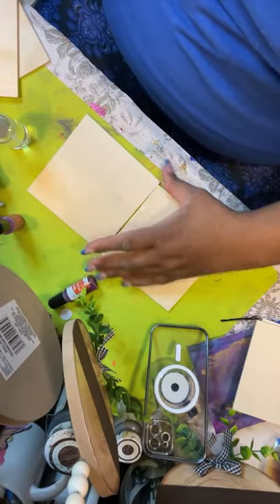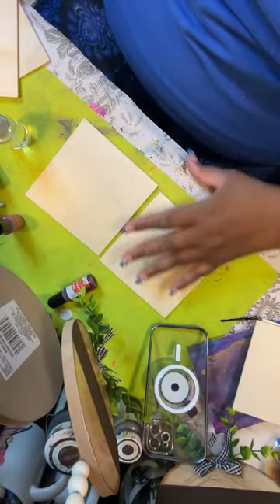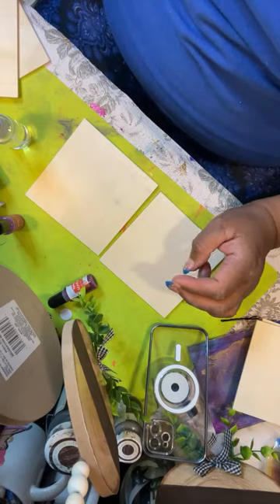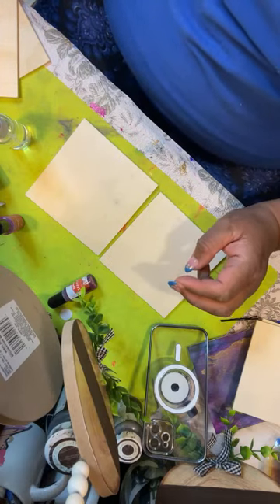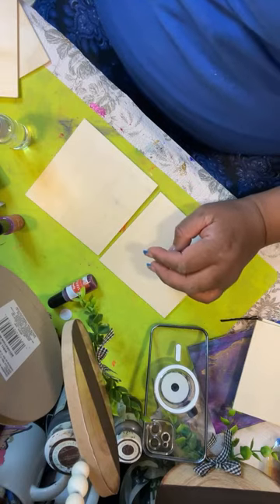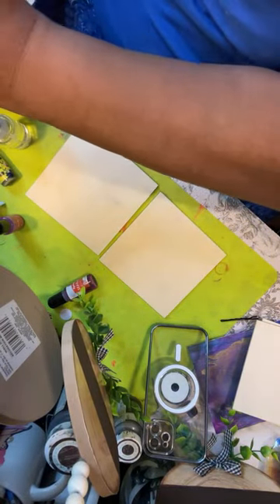This is my overhead one — I don't really like it for this project. There's a little delay in this thing. My desk is toe up from the flow up because I didn't feel like doing anything, but I did want to come live with you guys. Let me see if I can use this one because I think you can see it better. We're going to try it this way y'all because I'm having issues. Can y'all see that?